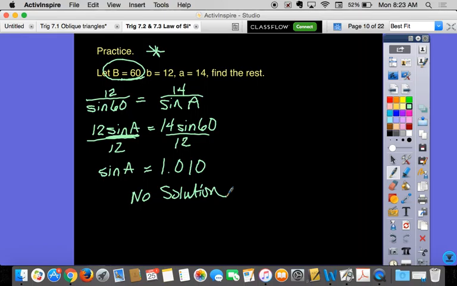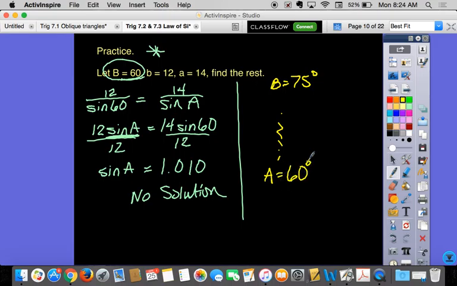Another thing that could happen is you might be given, and I'm not going to have a whole problem here, but say I gave you an angle and I gave you like 75 degrees. And you solved the problem and you found out that A was, excuse me, not 60, let's say A was 25. That means that I started acute, I ended acute. I have to think through ambiguous, right? Well, let's see here. 180 minus 25 is 155, right?